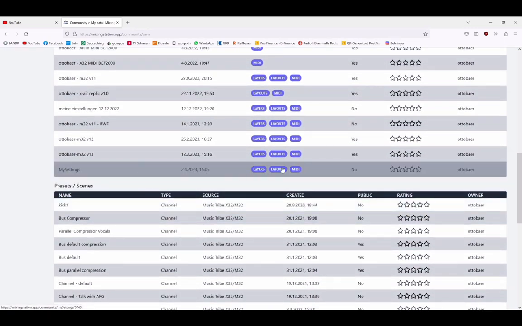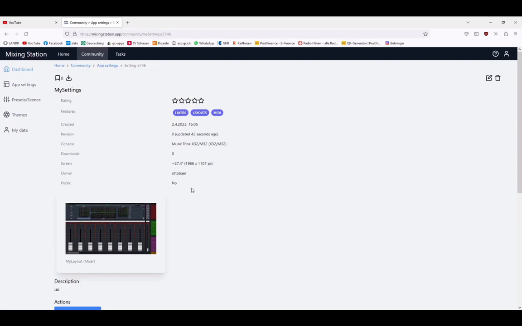So here are the settings. Screenshot is here from our layout at the moment. And from here I can download it into Mixing Station in any other installation of Mixing Station on the same device or on any other device.